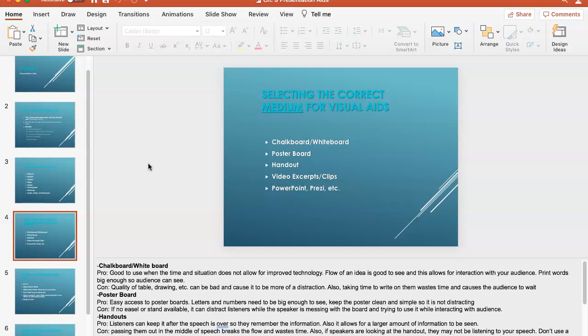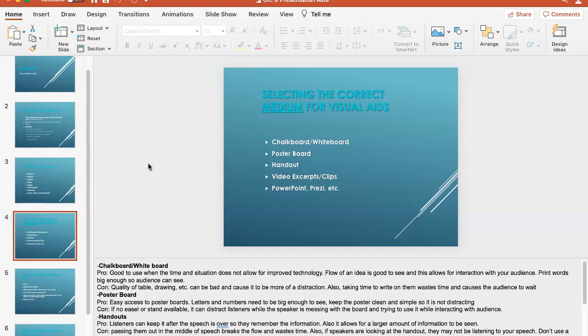And yes, I know that there are iPads or whatever where you can write with a pen, but still, it can be really good when you're brainstorming and you need to see the flow. It also allows for interaction with your audience, so it can be live brainstorming, with them saying, okay, it's this, then you say, yeah, and then you write it down. It can also allow you to see that flow of ideas and what's already been said. Still on the pros, be sure that you print words big enough so the audience can see, okay?